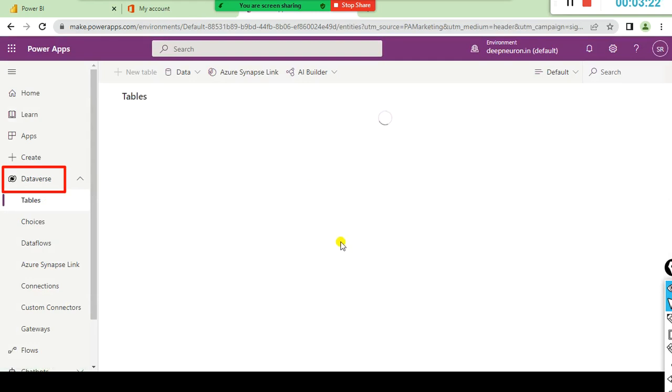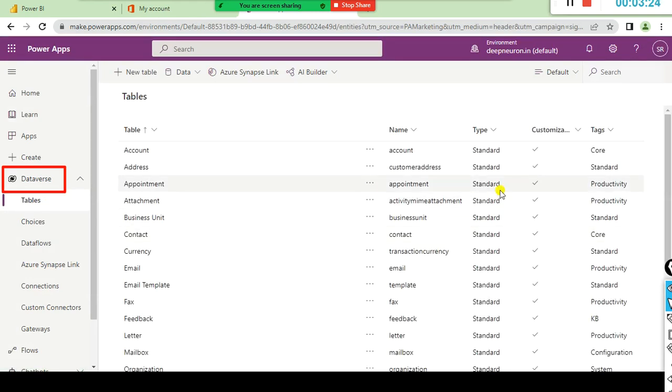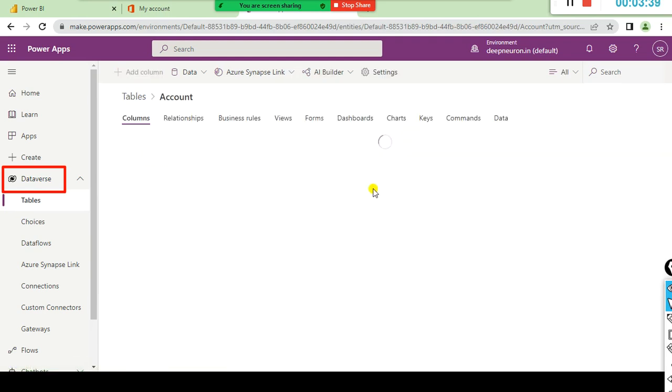The tables are being loaded. These are the tables someone else already created on Dataverse in the cloud. These are pre-existing tables, and they already loaded the data, everything. You can see various tables here, and I'm interested in the account table.